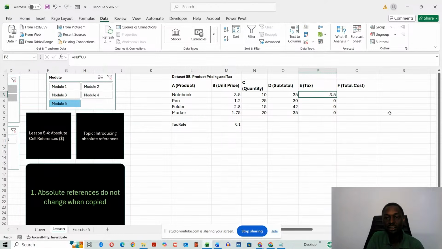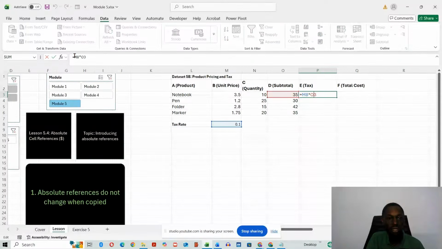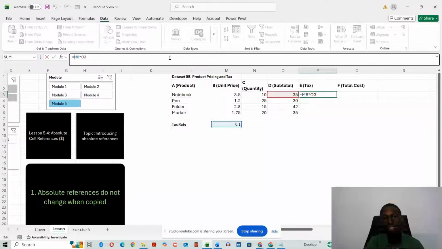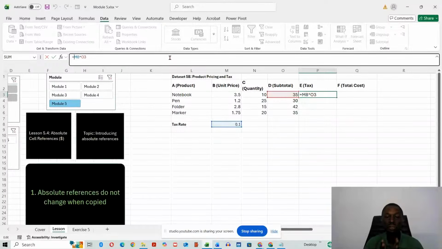So I'm going to come here and change it. Let me do Control Z. Okay, and then I'm going to slightly modify this formula. So here I have M8 times O3. I'm going to use absolute referencing. When we use absolute referencing, that's when we want a particular reference to be fixed. In this case, we want the tax rate in M8 to be fixed.